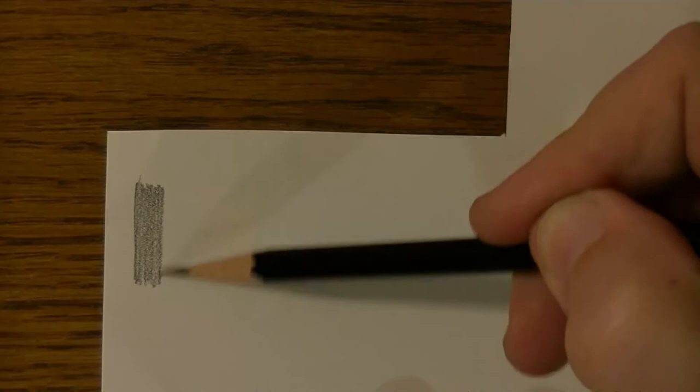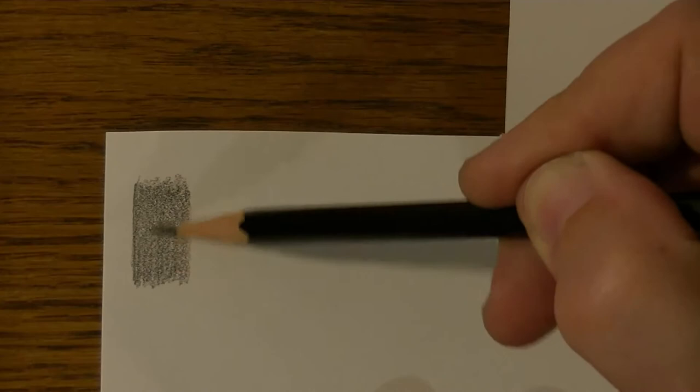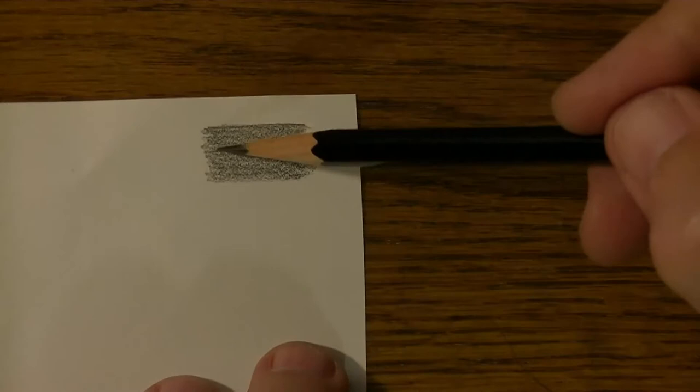Okay, now I'm going to go ahead and do the MB grading on here. So to do the MB grading, find out where this new pencil falls. First I go up and down shading, get a good swath of that there. Okay, and I go across.